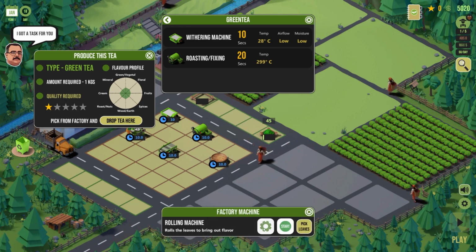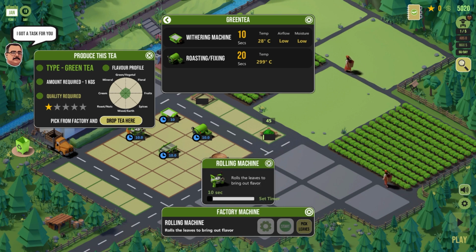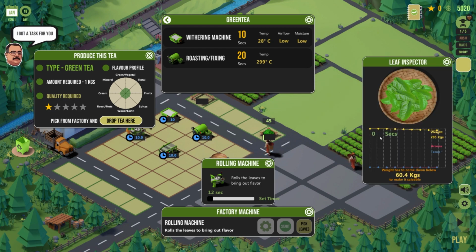So how about we roll them for 10 seconds? Let's set them up. 10 seconds, rolling machine. Sounds good. Maybe a little bit more, 12. I have no clue. Maybe they just need to be rolled 300 seconds. Who knows? The only feedback you get is from using this.